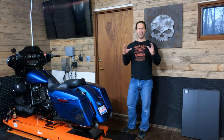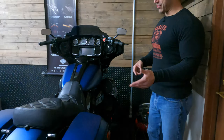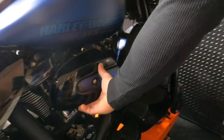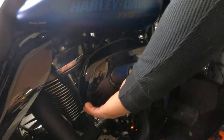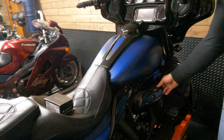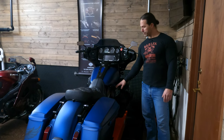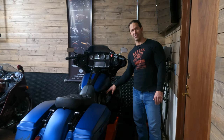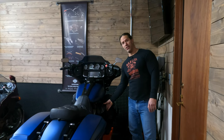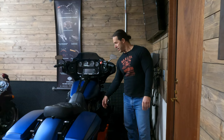If you're going to do the slip-ons, I kind of count number nine together with that, and that's the air filter up front. Because if you're doing the exhaust back there, do the air filter up front. This one still looks like stock, but it's actually the performance wedge one — the element underneath is exposed for a little bit more power. You do feel a little bit more power and you certainly hear more of the suction from the throttle body. It's a super easy change — just a few bolts, change the back plate, change the intake cover, and you're good to go. Make sure you follow the directions because there's a little zip tie you have to take off and remove, otherwise it won't fit flush. I did a whole video on Stage One on this bike, so I'll link that.